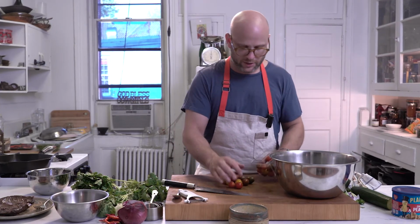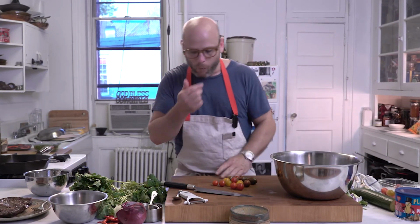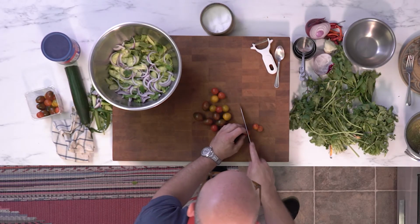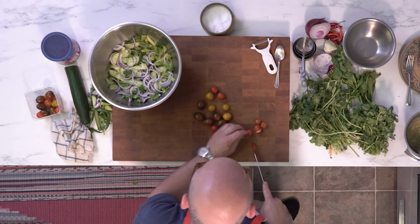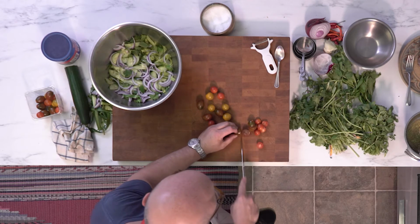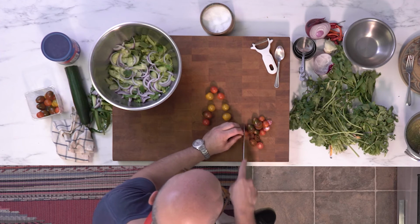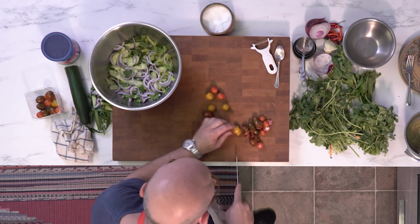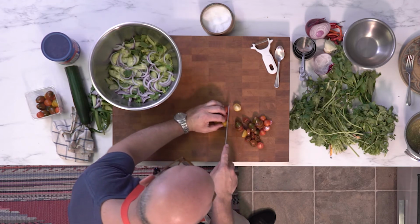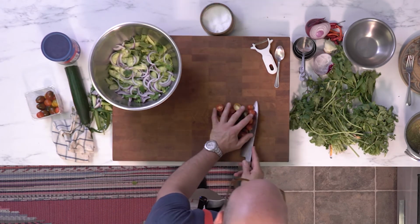Some of these cherry tomatoes, which are amazing right now. It's like the beginning of cherry tomato season. We can just cut them, maybe the little ones right in half. Maybe some of these big ones we can cut into 3 pieces, just to make sure we don't have any giant pieces of tomato that are too big for people to manage. So little guys, just slice them right in half. Bigger guys into those 3 pieces. Those can go right inside here.